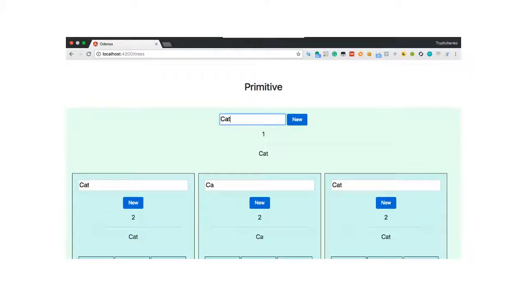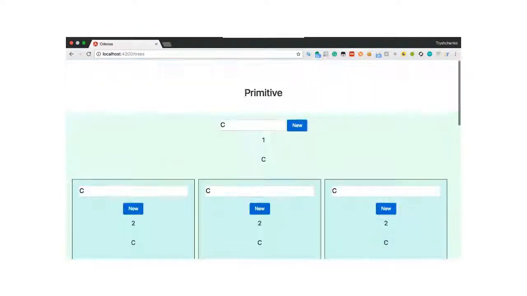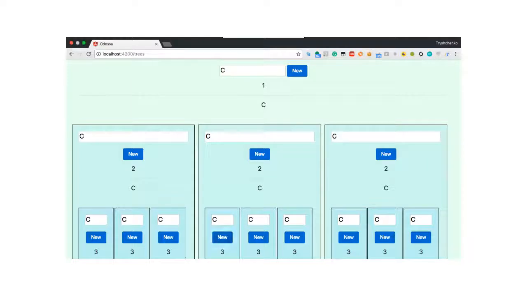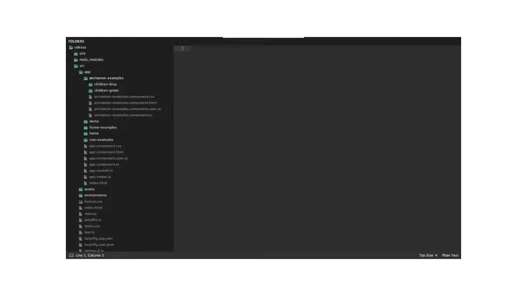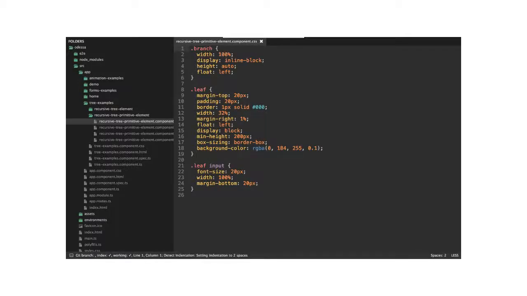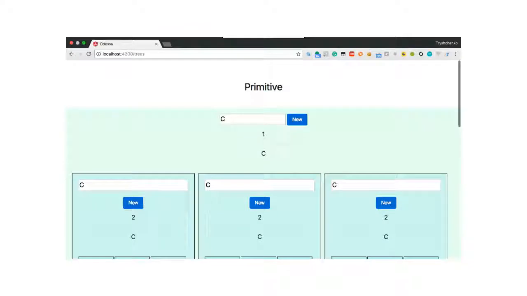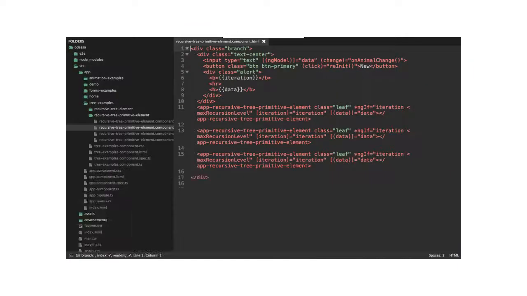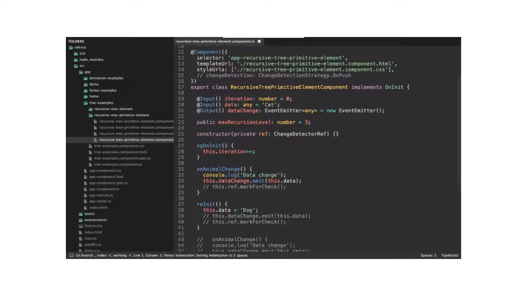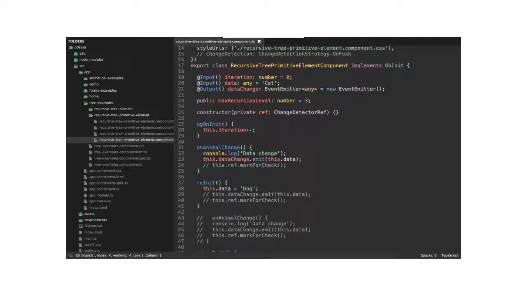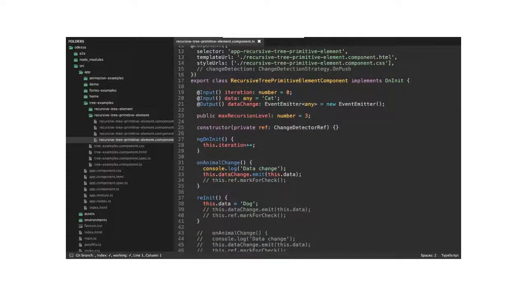Also, you can see how propagation works if you change primitive variables in higher order components. You can update it, and here you are. All nodes were updated with these values. So let me show what we have inside. We have three examples, and here are just two folders with two components. First was the primitive element, and you can see here a simple markup, simple template, and how I did it, I just rendered it recursively by three levels. So just the same component renders three components inside itself. Another default unit test, and you can see the data. This commented code will be required for us later to show how detection strategies work.